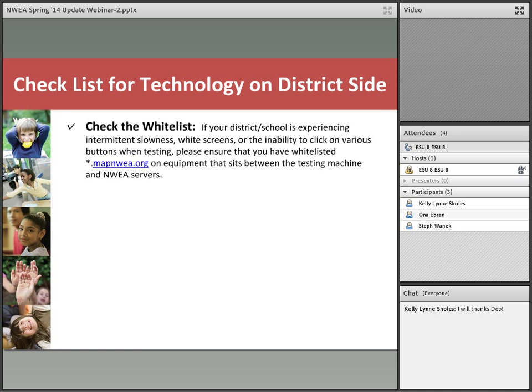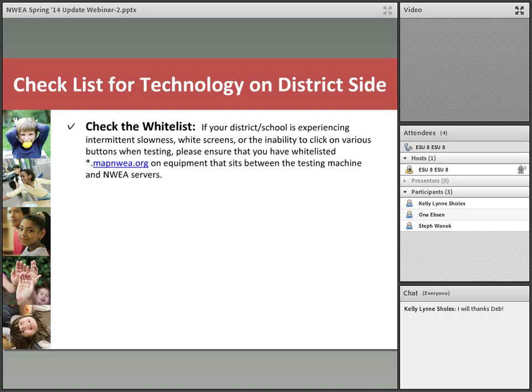Now, these are just the big ideas on the list for technology on the district side when you're participating with web-based. And I know that there are many of the ESU districts who are anticipating, because they put their name on the waiting list with Susan, to become web-based. You need to check the white list that's right there.